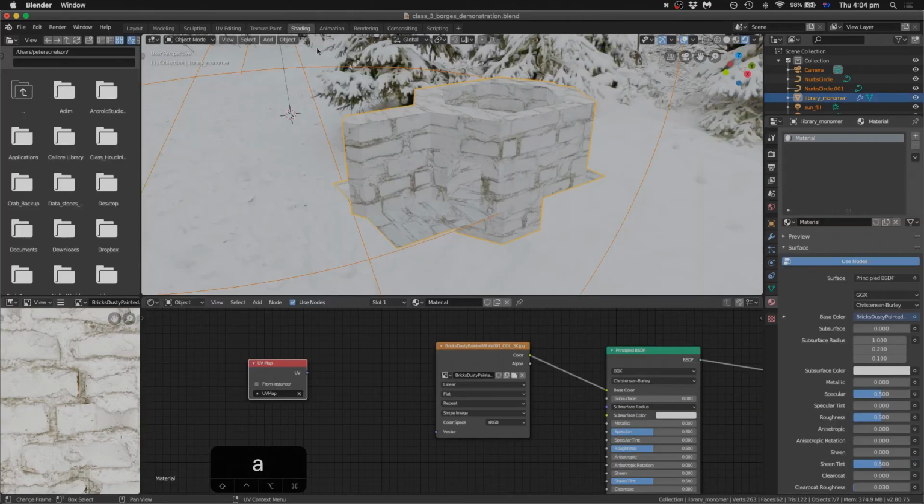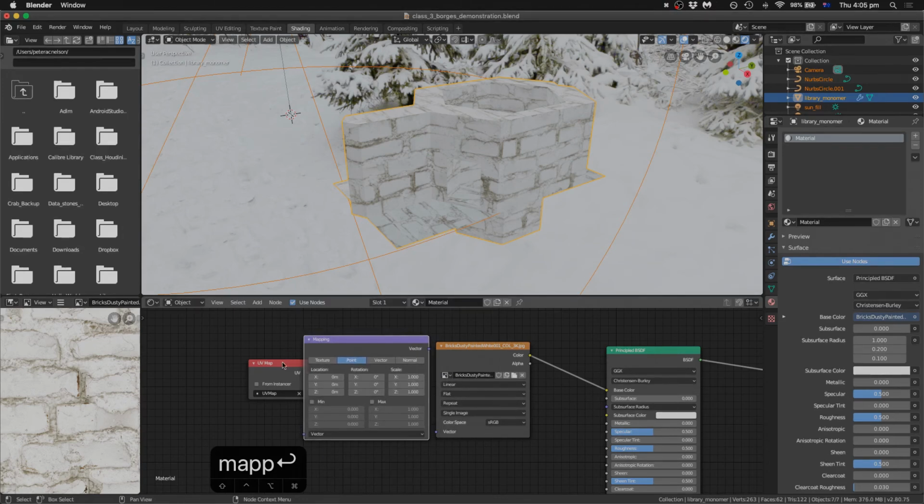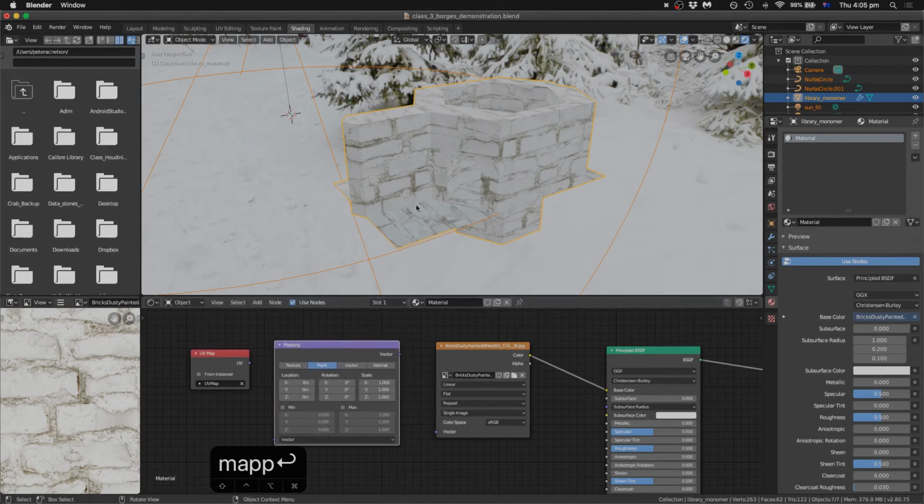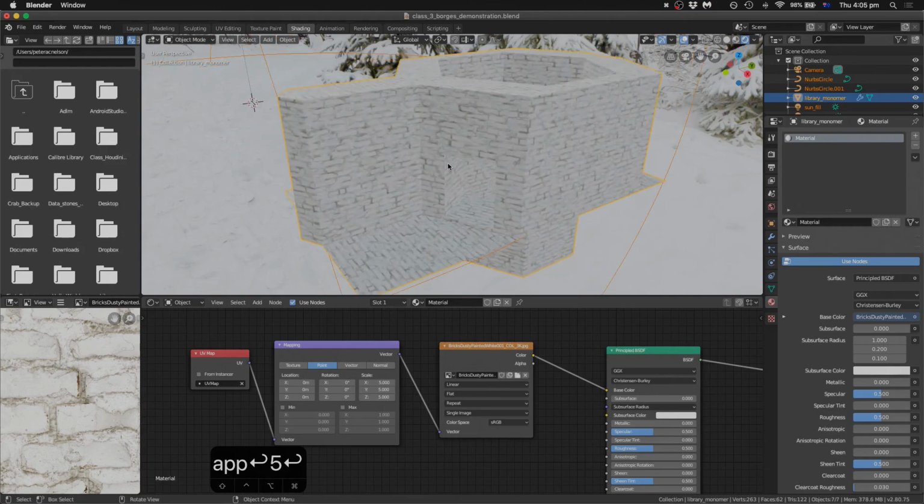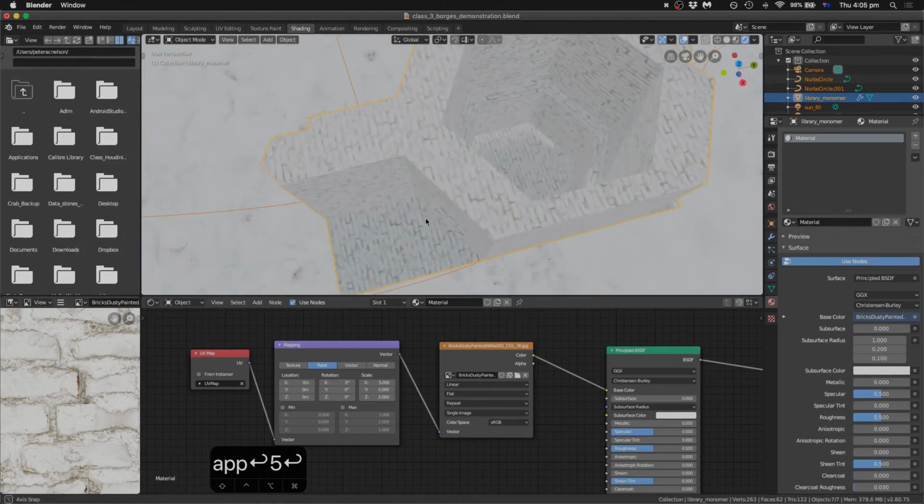So now that I go back into shading, if I select UV map here, that's just the map we've already made. And I'm also going to put in a mapping node. That's simply going to give us the ability to change the size of the UV map relative to the texture. And that's super important because we don't want to have gigantic bricks here. So I'm just going to connect UV to vector and vector to vector. So now, if I change these scale numbers here, let's put them at 5, all of a sudden the bricks are a whole lot smaller, and we can see which way they're facing.